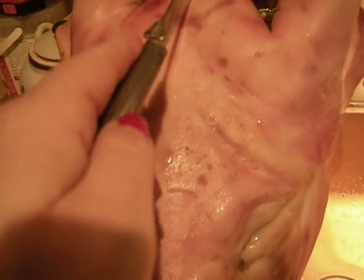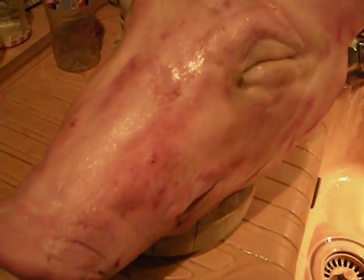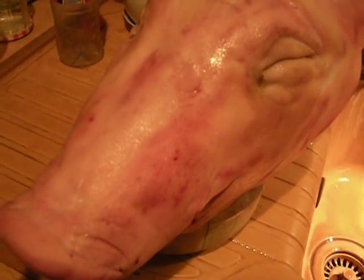And I think what I'm going to do is, since I don't have a coping saw, I'm going to split here and, you know, get the ears off and try to get the pieces off. I've seen people butcher these beautifully where they could kind of just slice away from the bone and keep this big head and then deal with the bone and the meat left on it later. So I will try to do that.